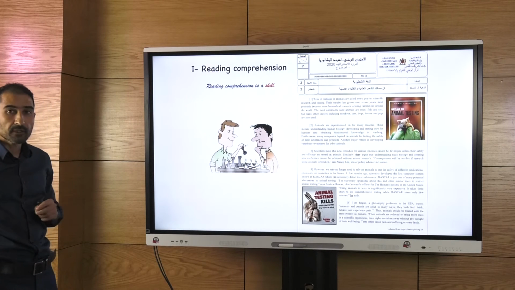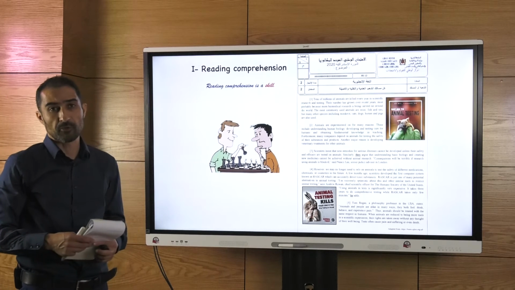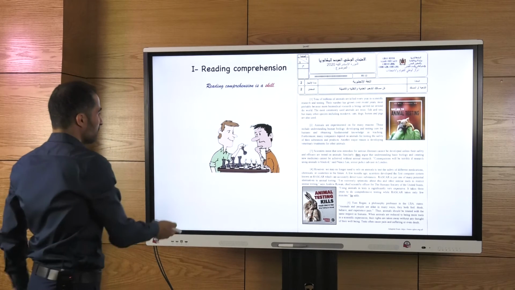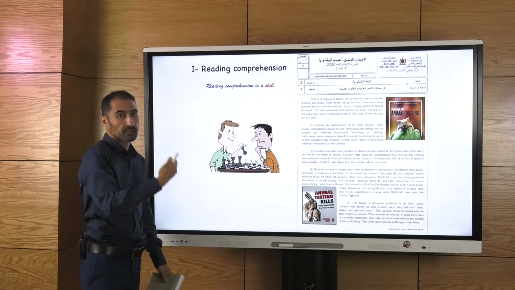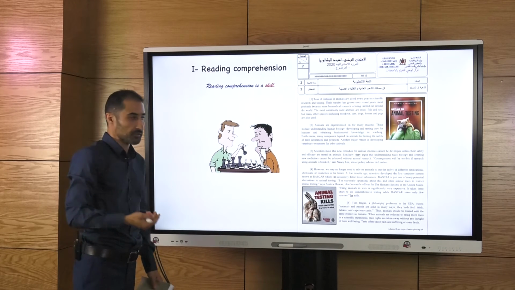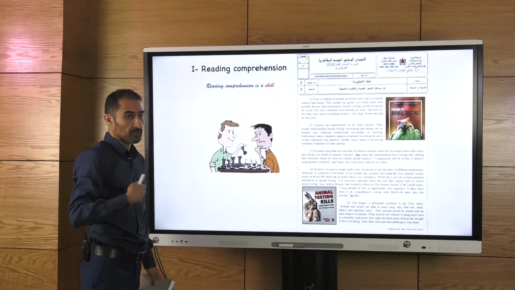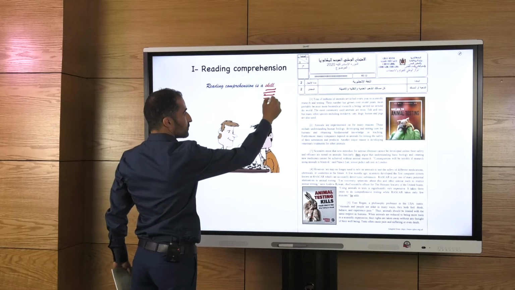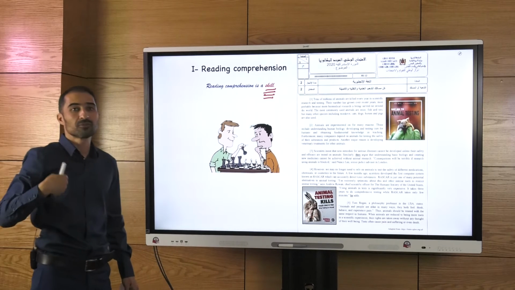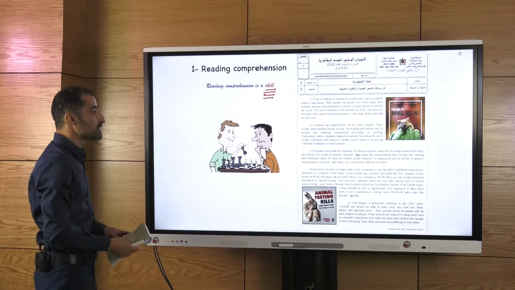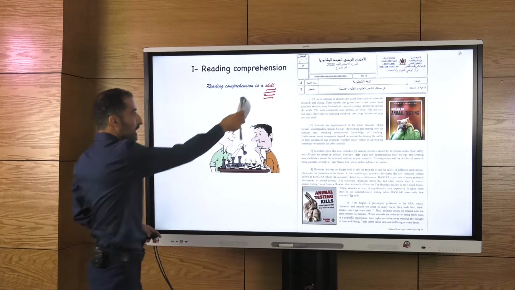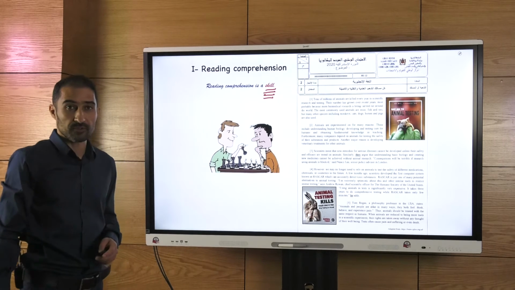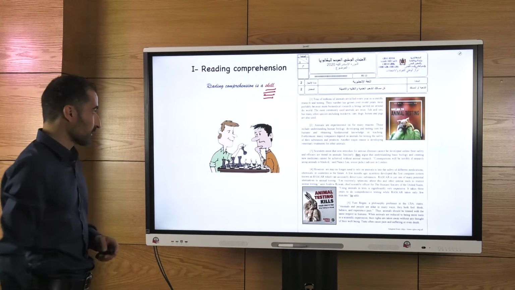So reading comprehension is not a lesson that we are going to revise or memorize by heart. No. Reading comprehension is a skill that we need to acquire. It's like, for example, playing chess. Each time you are playing with a person, you need to bring out new skills and techniques to defeat him. So reading comprehension is a matter of skills. You should have these skills and you should know how to apply them. So today we're going to see the tools that we use to apply these skills in the reading comprehension text in order for you to get the utmost marks during the day of the exam.